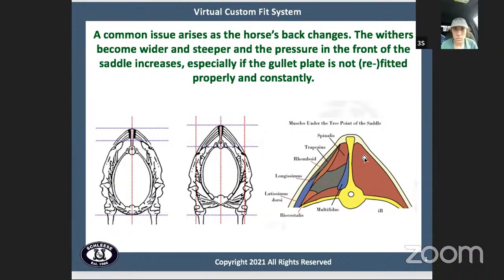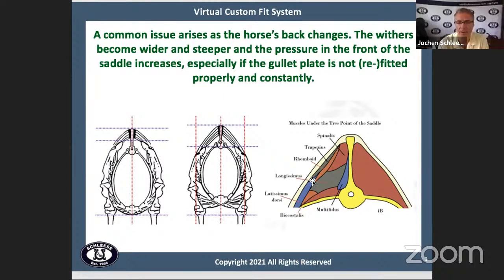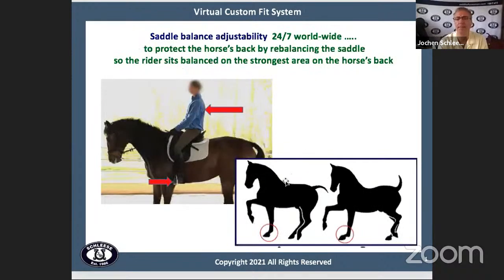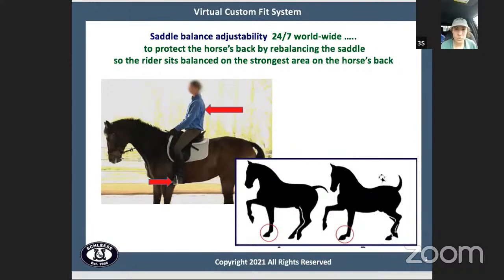So the saddle needs to sit on this big, fat, long muscle, longissimus dorsi. Look how thick that thing is. For hundreds and hundreds of years, the saddle was meant to sit on that long muscle. So if I have a horse that is comfortable and goes well, then the horse goes nice and round, which means the back comes up and the hind leg goes underneath. And look at the front fetlock. It's not bent through like on this one. If the horse hollows the back, then the rider falls back.